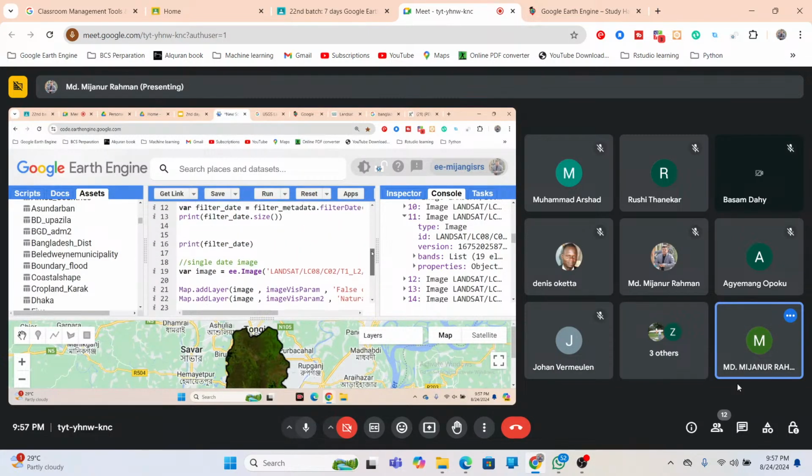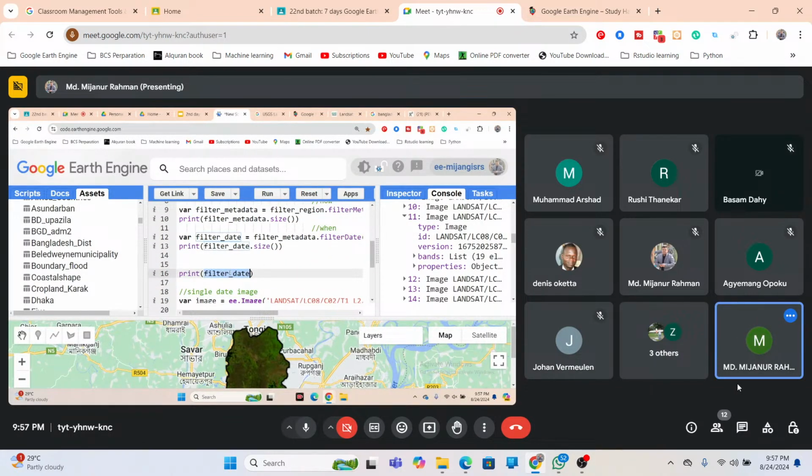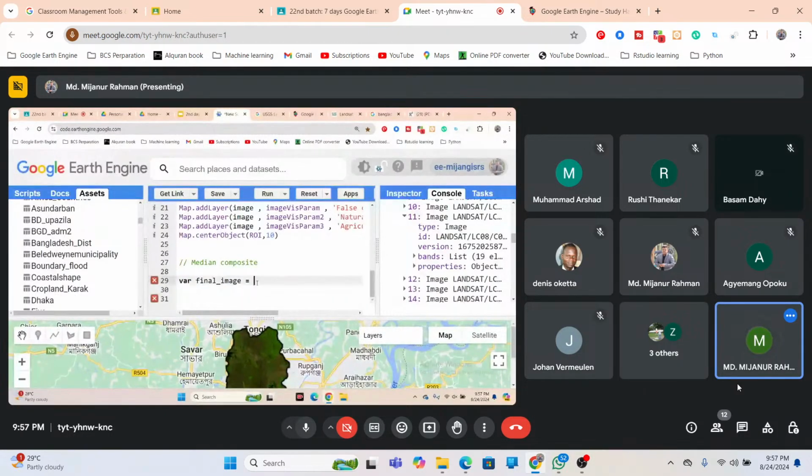Here you can see this variable filterDate stores the 71 images. In this case, I want to use a total of 71 images and create the median composite. So I simply copy the 71 images, paste here, and then use the function median. This function calculates the middle pixel value of all images and creates this composite.